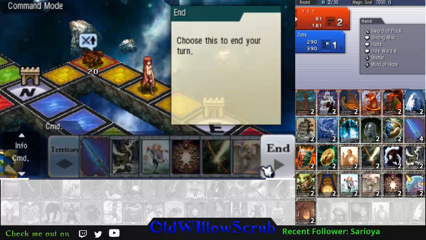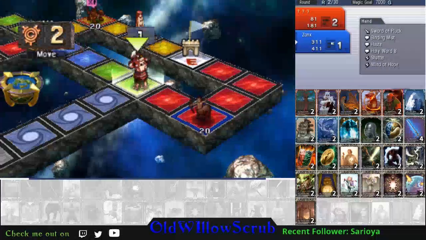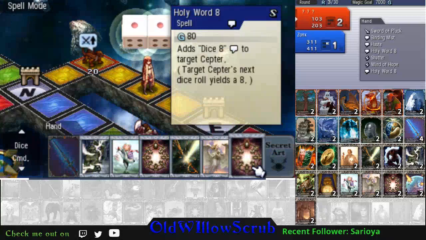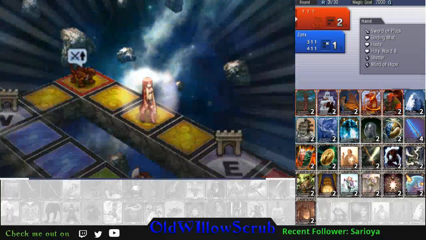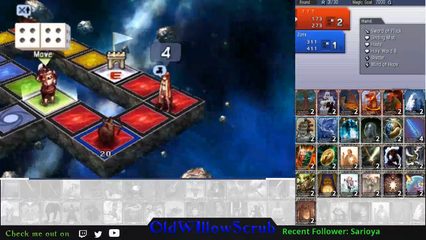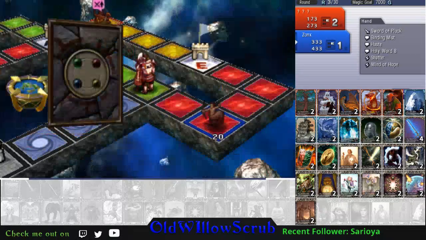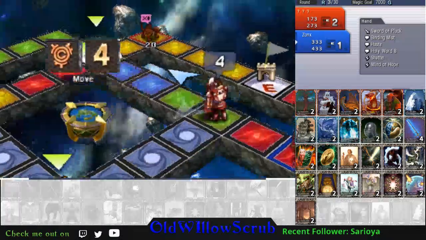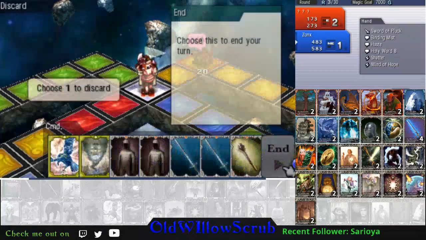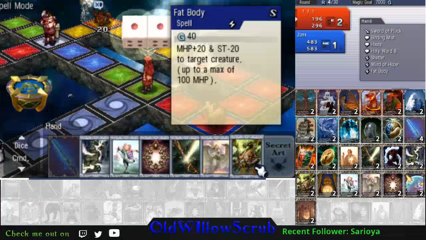Wow, okay, I can stop rolling too anytime now. Well, at least everybody's rolling too. It's your turn. Since I already have one Holy Word 8 in my hand, I might as well use this one. Advance to the next gate. The final gate awaits you. Discard your cards. It's your right, let's see how we do.